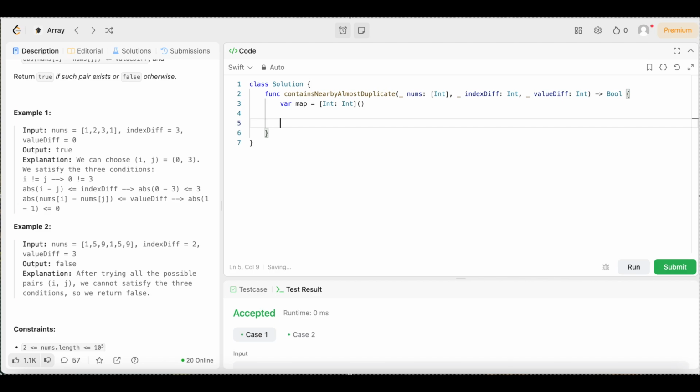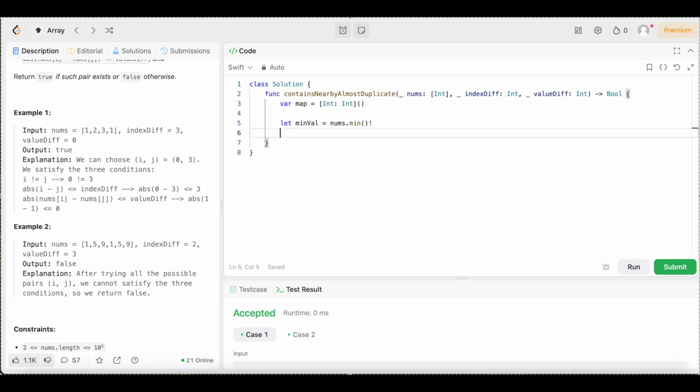Now we need to find the minimum value in the array to normalize the bucket keys. So in order to do that, we're going to say let minVal equal nums.min(), then we are going to use parentheses again, and we're going to put an exclamation point at the end. Now we need to define the bucket size, which is going to be the value diff plus 1, which is going to ensure the difference within the value diff.